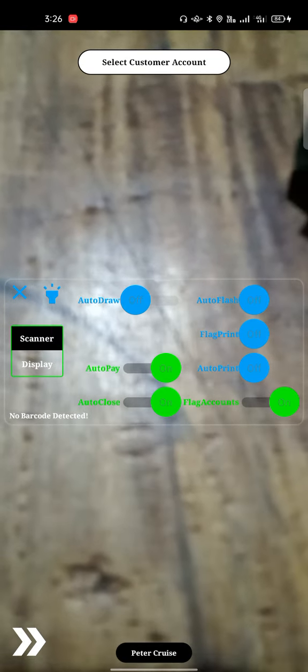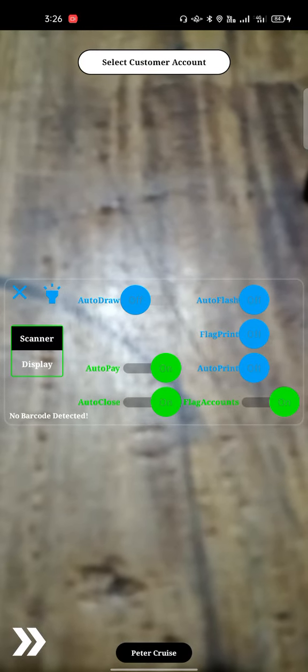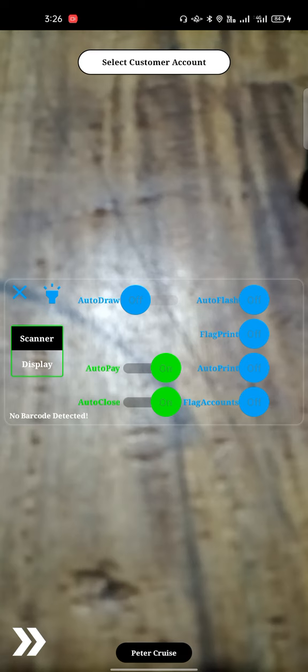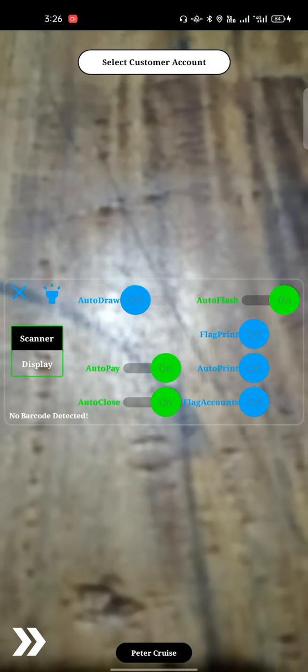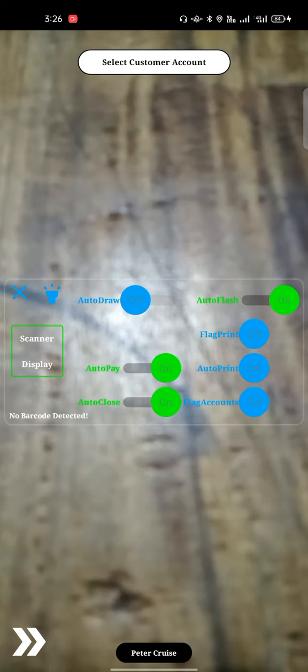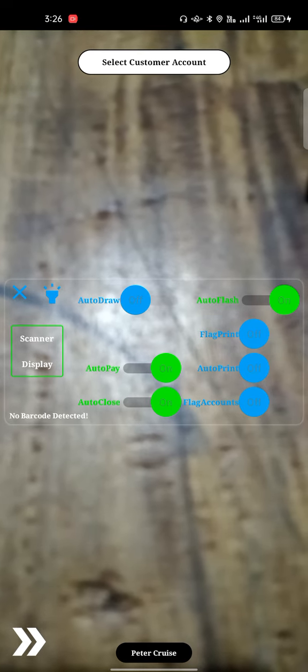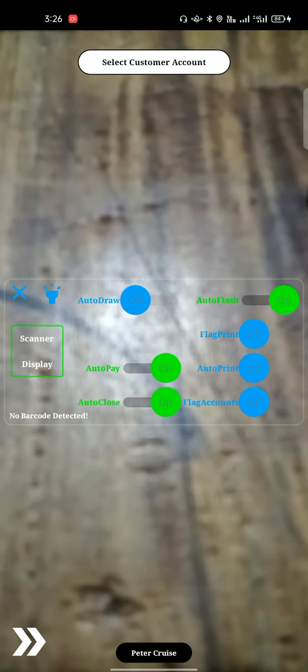So that's the importance of flag accounts being on. Then the next thing that I want to discuss is auto flash. What does auto flash mean? Sometimes you may be using the scanner and the place that you're working in is too dark. In that case, you may want the lights to automatically come on whenever you visit the scanner.